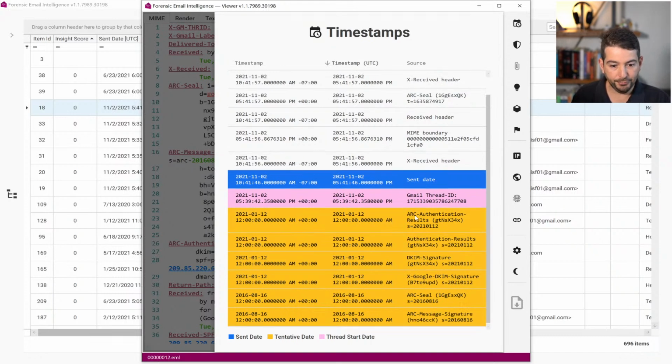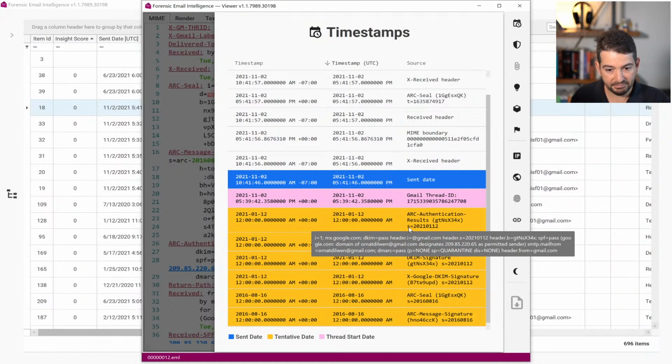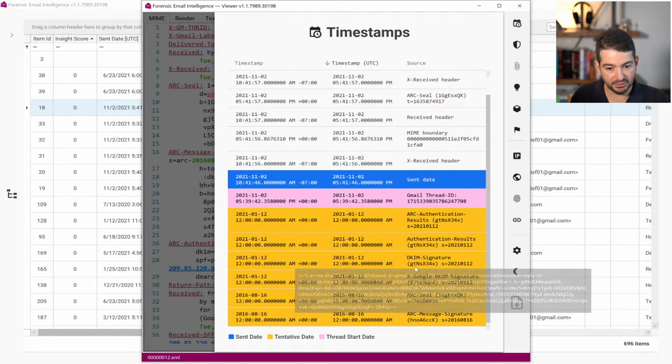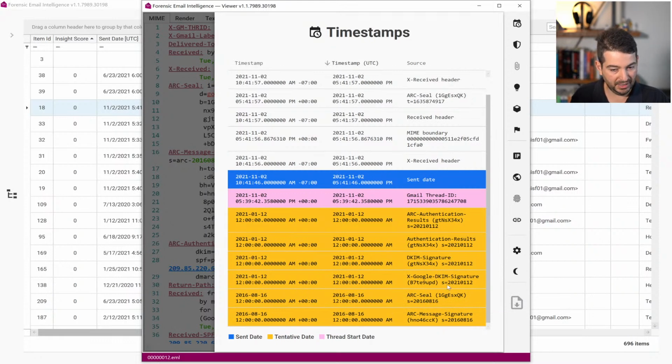And then you see a few tentative dates here. As I said earlier, these are coming from the S tags of the ARC and DKIM signatures. They are some type of timing data point, so we take them into consideration, but they're not really directly tied to the email message. So if the email message had a time that was before all these, like in 2015 in this case, then I would be concerned. But for anything that's beyond this point, it's not really a red flag. We just put it there as an FYI.